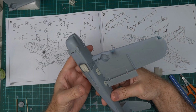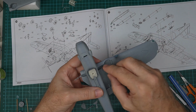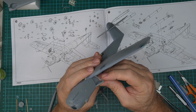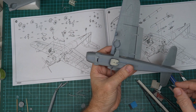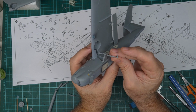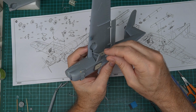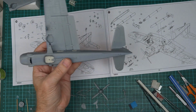Well, I've started just doing other little odds and ends. I had a look to see how this works. So this piece is part of the undercarriage. It's so odd, this aircraft. That plugs into there. Doesn't want to sit there, but that sits on there like that, and the gear leg plugs into there. It's just one of the most bizarre things I've ever seen. I don't know how it actually all worked, so I'm guessing that folded in, that folds down. Oh, and then the leg, it's just how they've engineered the actual aircraft. Weird.